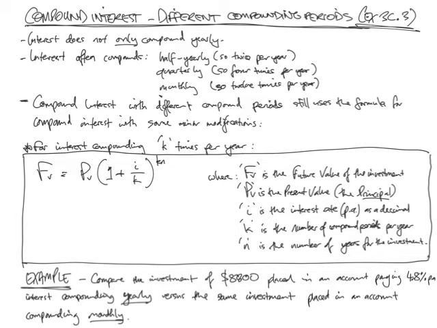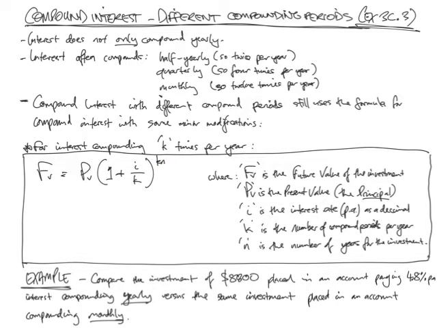So compound interest uses the same formula as before, just a little more complicated, a little modified. So your formula for interest compounding a certain number of times a year, we're going to call it K, times per year, looks familiar, but K is injected in there in a couple of ways. So this is the compound interest formula modified to support different compounding periods. And you're actually better off just remembering this because it turns out to be the same as the compound interest formula if you do it compounding once a year, because anything divided by 1 is going to be itself, anything times by 1 is going to be itself.